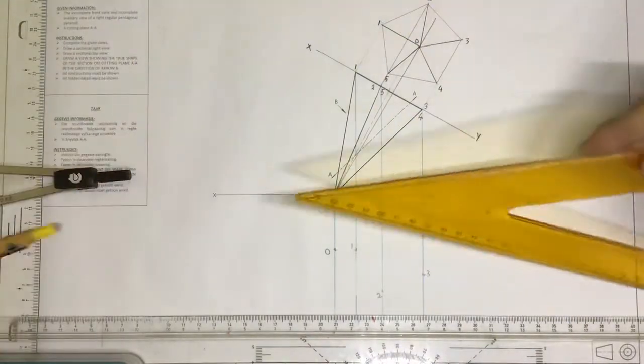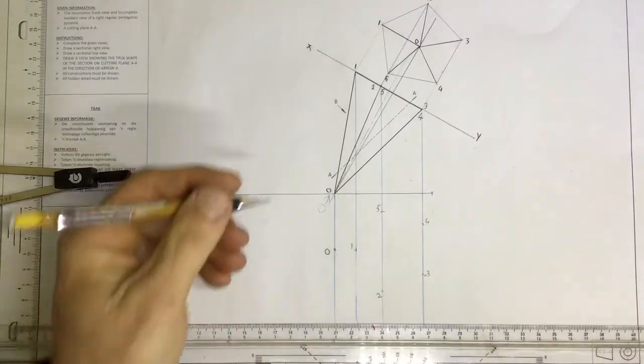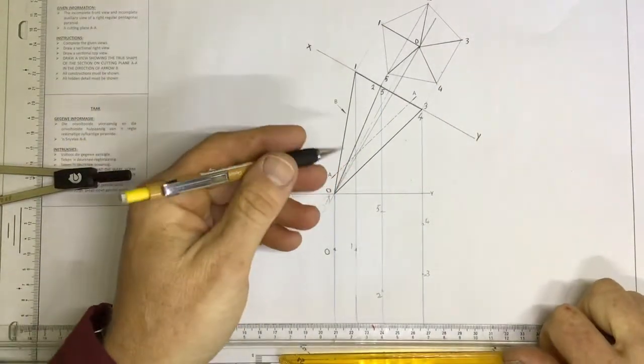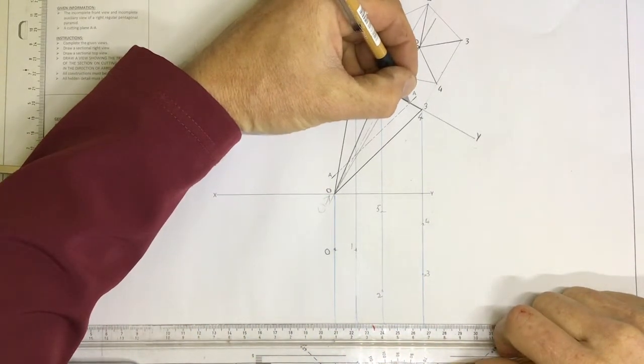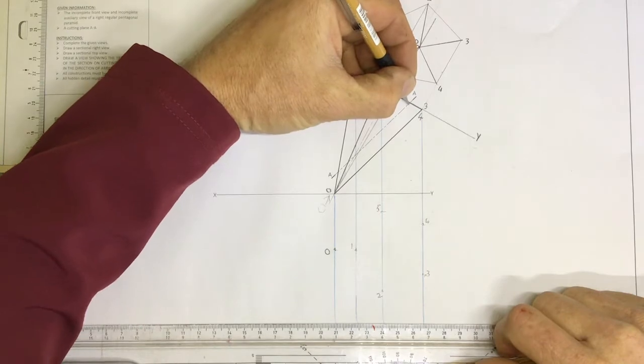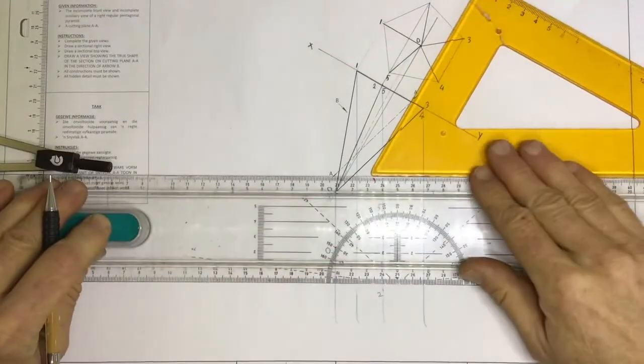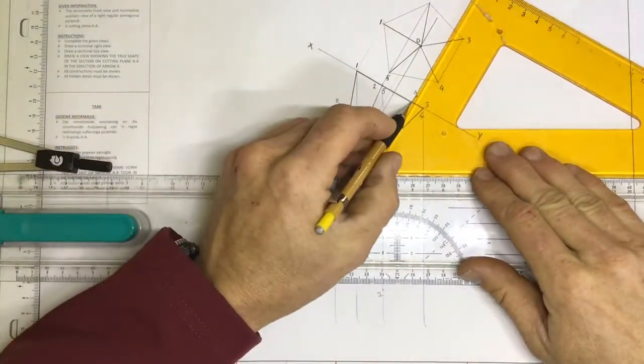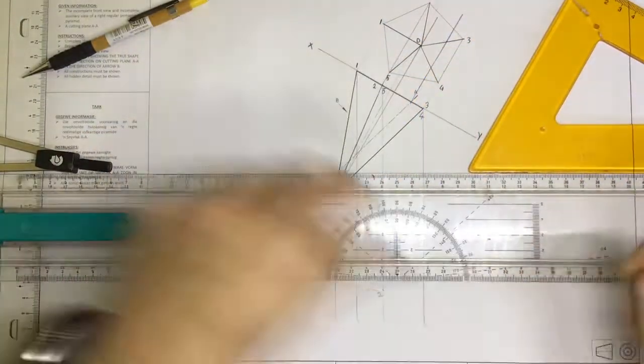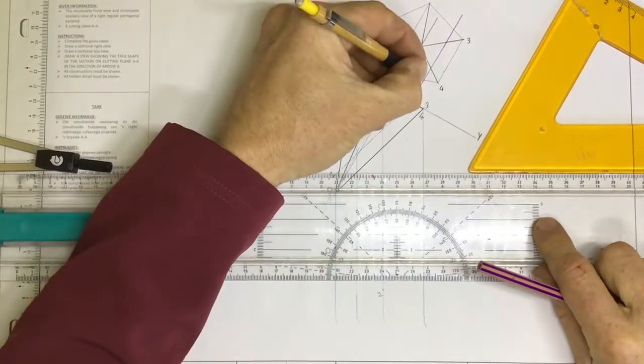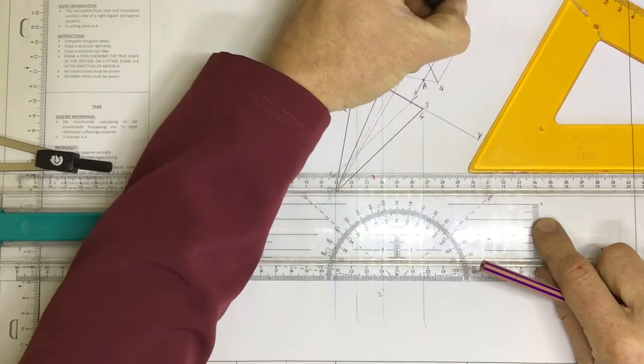Now the big problem is that we have got this cutting plane on here and we need to know what it is that we need to see. What I would suggest you do is actually physically take this line back from where the cutting plane is cutting through the base of the pyramid. I'm going to take that back onto my auxiliary view over here. And you can see that at the base it's going to be cutting at two places. Let's label those two places as A and B.